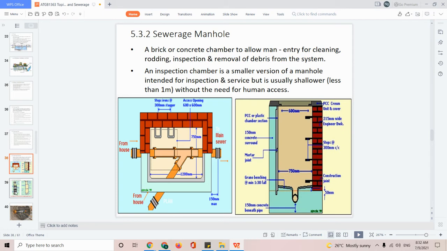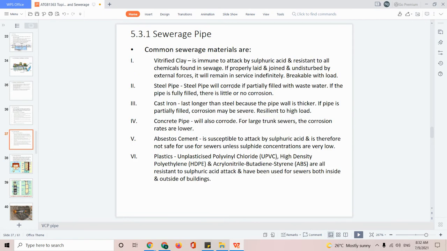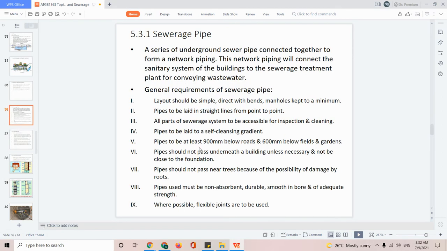But usually when it comes to a city, because of the very long length of our pipe laying network, if we have a road, we put it 900 mm, which is close to 1 meter. So half of our body length. Imagine from our house, it starts from 1 meter, a bit more than half of the length of our body.